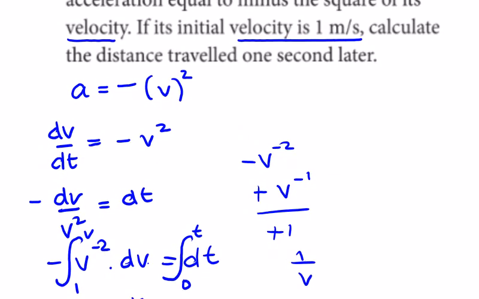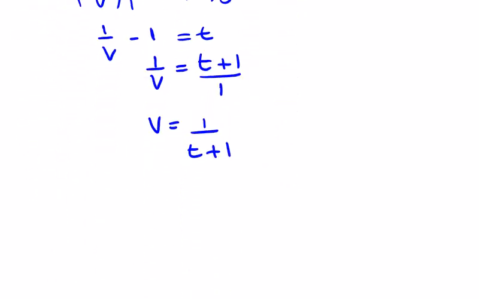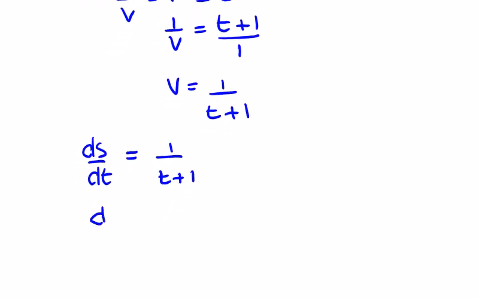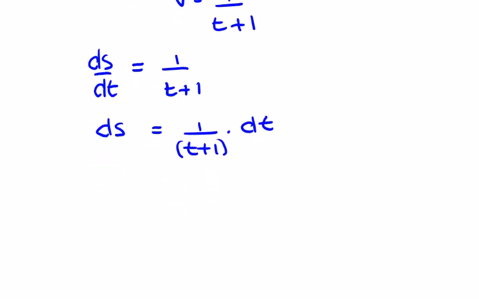We're asked to calculate distance 1 second later. So we have velocity, so distance is ds/dt. Sorry, ds/dt is how we're going to get back to distance. ds/dt is going to be equal to velocity, differentiating s with respect to t. That's equal to 1 over t plus 1. So if we multiply by dt, we get ds is equal to 1 over t plus 1 dt, or just dt over t plus 1. And if we integrate 1 over t plus 1, we're going to take 1 over x, we're going to get the natural log of x, or the natural log of t plus 1.